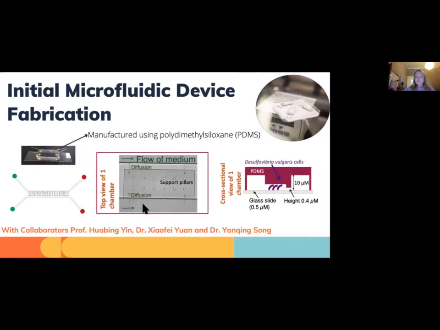And so within this, you have two channels where the medium flows, and you have diffusion of the medium into this culture well, which is held up by support pillars. And this is really a chemostatic device. So the cells are held within this culture chamber. Waste is allowed to exit through here, but this height here should be small enough so that the cells can't escape, so that you can track them growing over time.